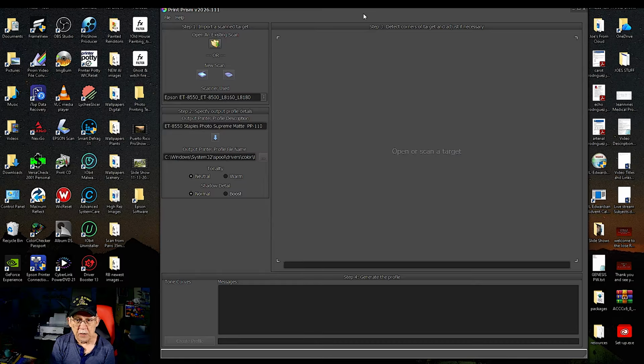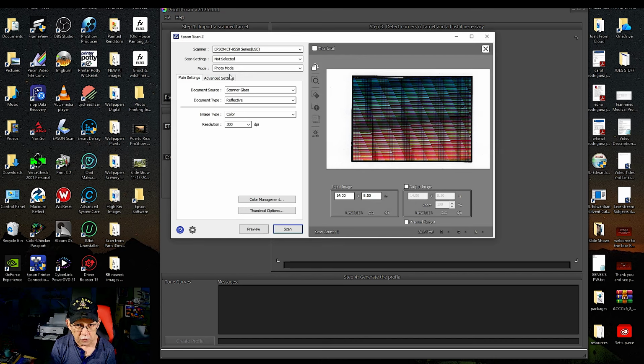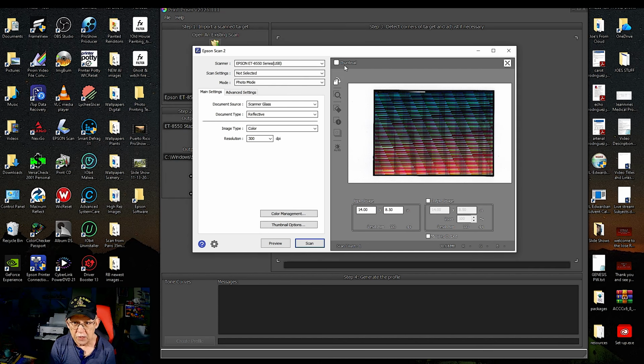Okay, I think you can see me as well as the Print Prism user interface. So we already chose the printer with the scanner that we're going to be using. And simply you can do the selection if you haven't done so, like we did earlier, and then we're just going to go ahead and proceed with the scan. And we're going to get this window. Now make sure that you don't have thumbnail selected here. Just make sure you want to have the whole area. Okay, so do not select that, otherwise it'll just crop it, and we need to have it complete selection of the whole scanning area.